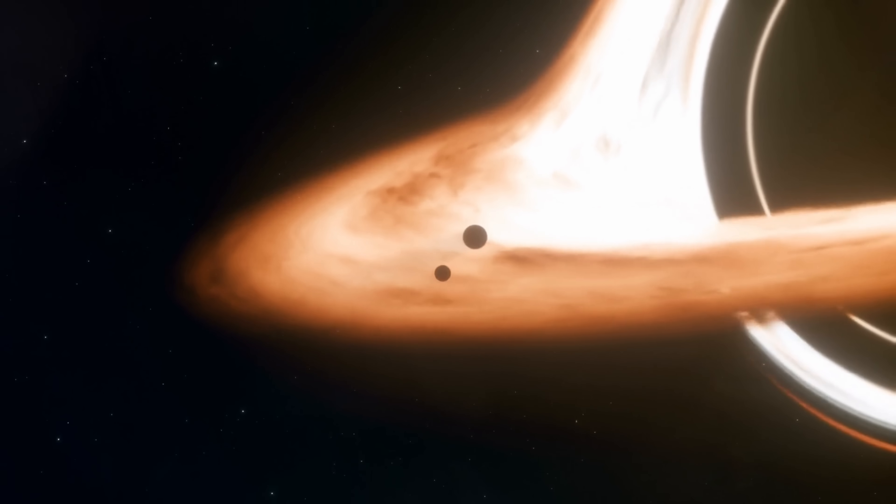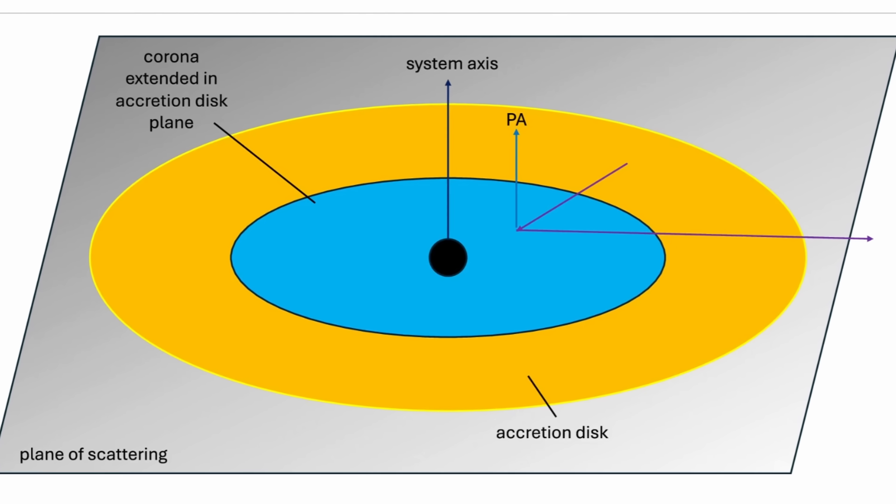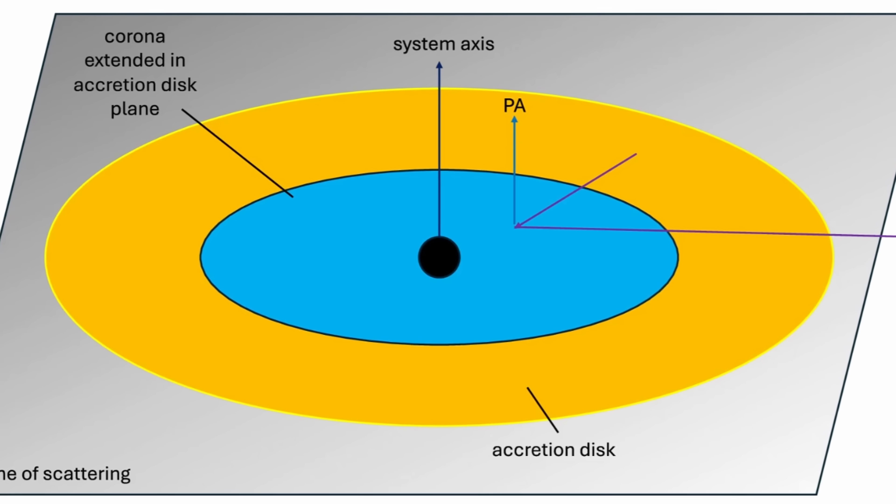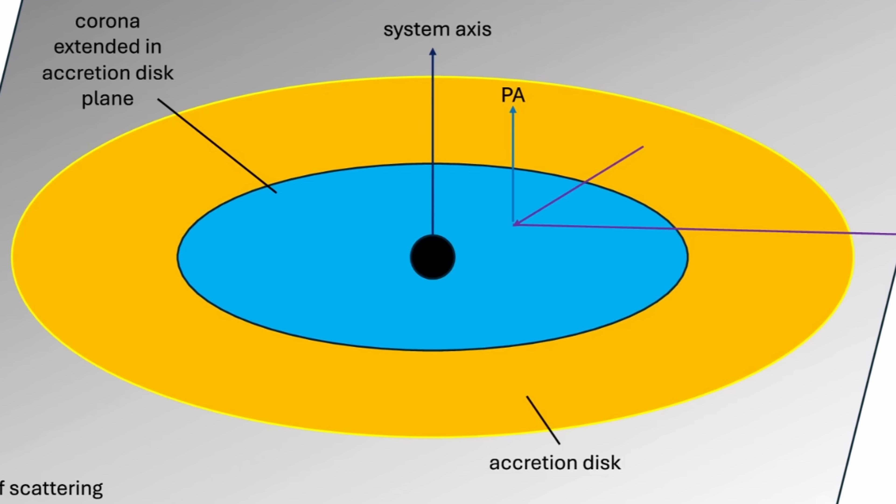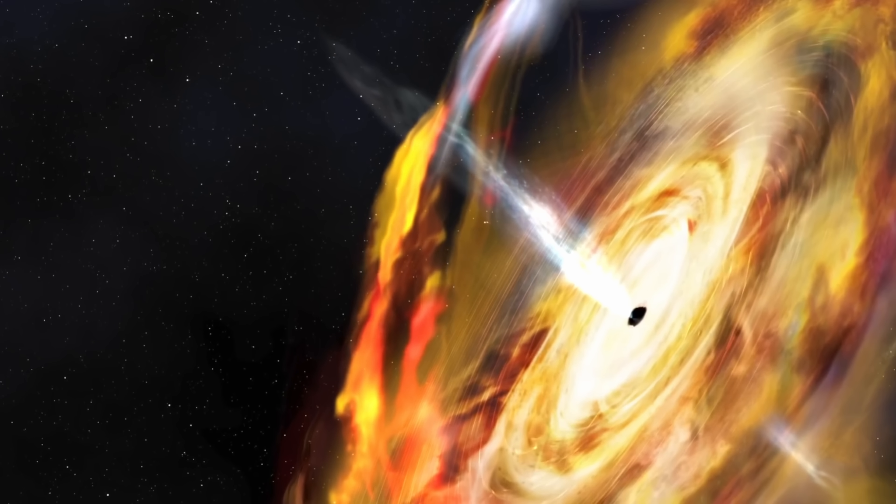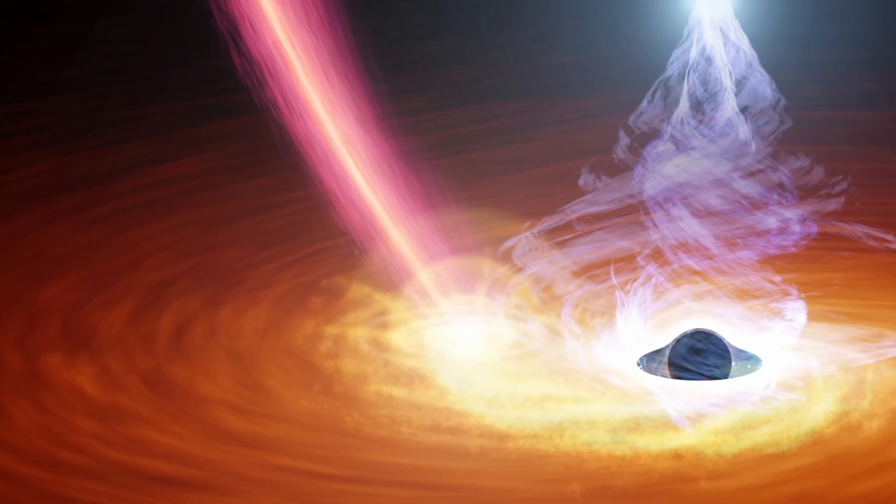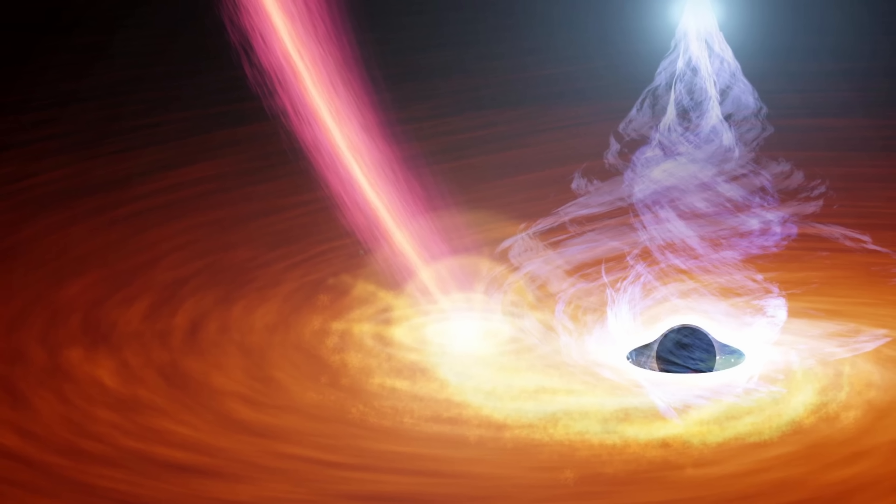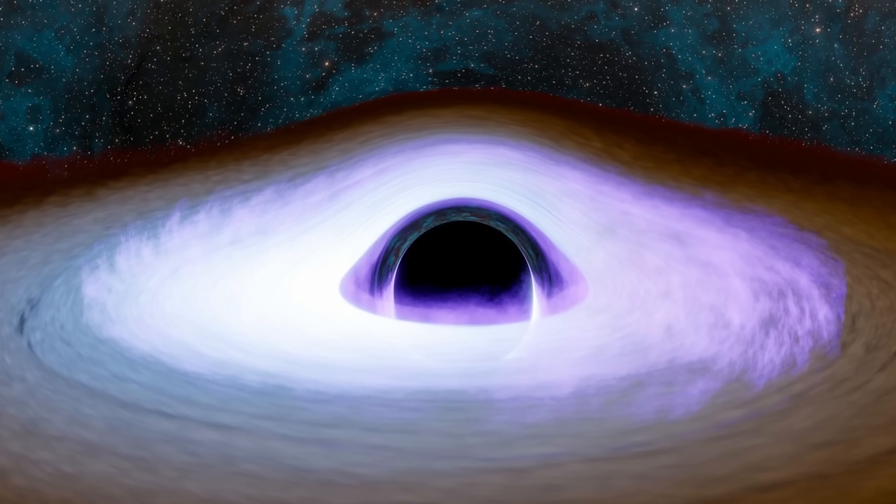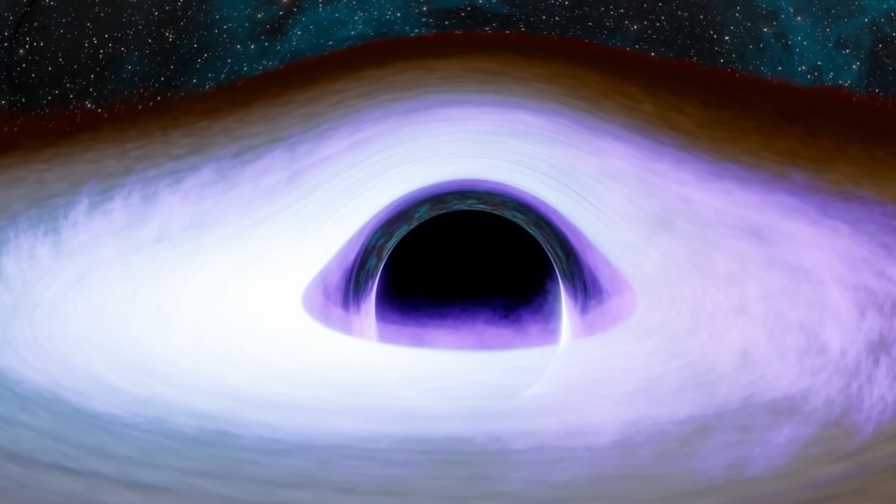So here by applying X-ray polarization and by probing the accretion geometry in these black hole systems, one of the first discoveries was that in every single case the corona surrounded the black hole in a very similar way and produced very similar X-ray properties. And specifically, here it looked like it was not really this way. Or in other words, this lamppost model was basically unlikely to be correct. And the corona was not hovering over the disk, but instead was surrounding the black hole in a disk very similar to the accretion disk, but obviously much closer to the black hole.